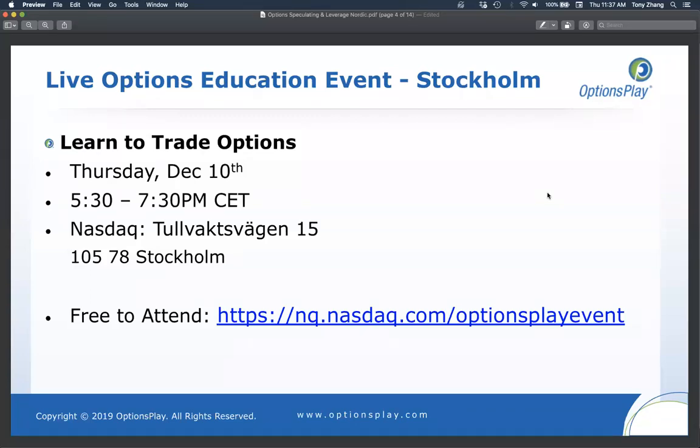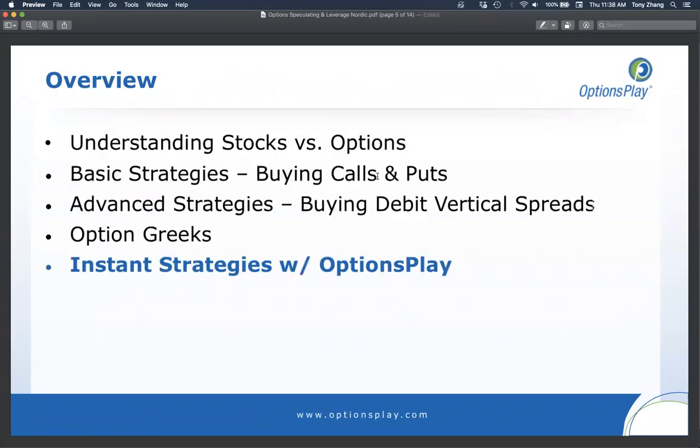Perfect. So for those of you that don't have an options agreement yet, just so you know, in order to trade options with your account, you must apply for an options account first. If you have any questions about that, please send us an email and we'll try to help you out with that. But chances are you have to contact your broker in order for them to open an options account for you. So again, a vast number of you have an options agreement. Perfect. So this is quite suitable to what we're going to talk about here today.